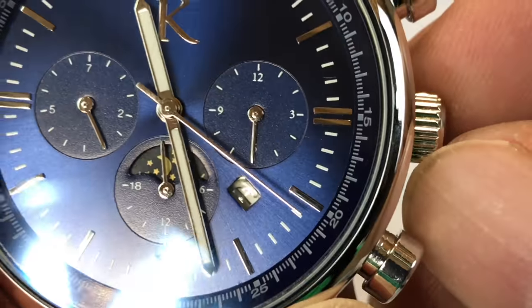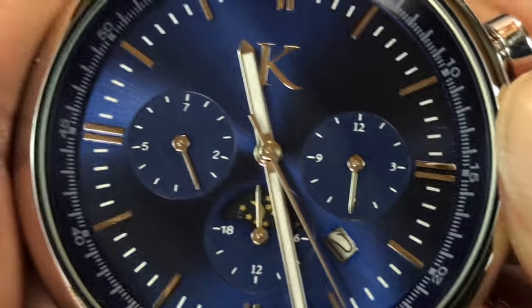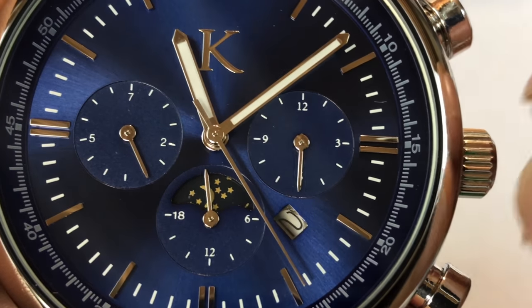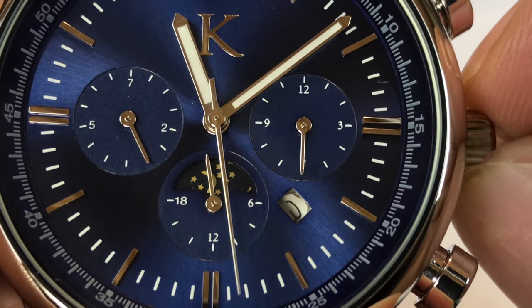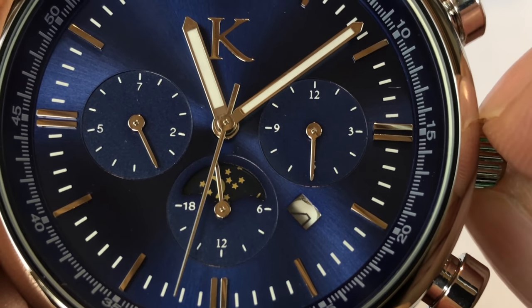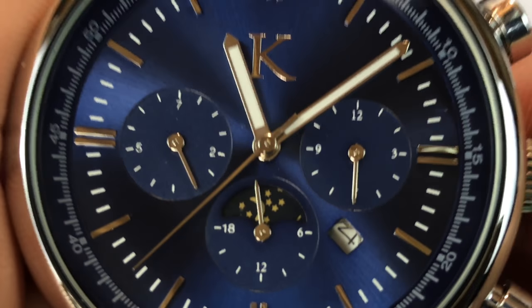Now, a couple things that I noticed is that they said there's two positions on the crown, 1 and 2. And if I pull it all the way out here, you can see I can adjust the time, no problem. And the first position is for adjusting the date. So you have to be a little gingerly with it. And now if I get it there and rotate it counterclockwise, you can see me being able to adjust the date. Okay. So keep that in mind. You've got to be kind of careful about where you're getting it to.